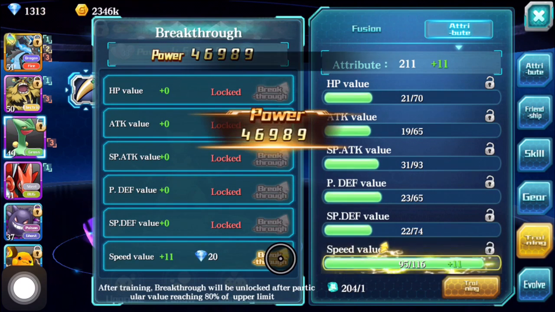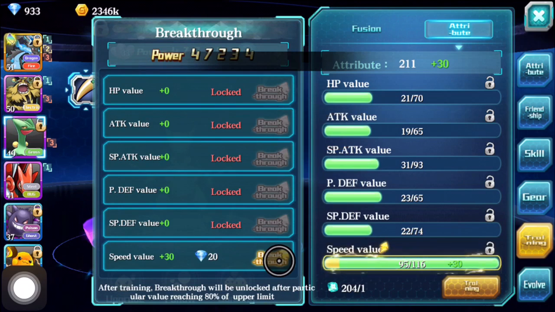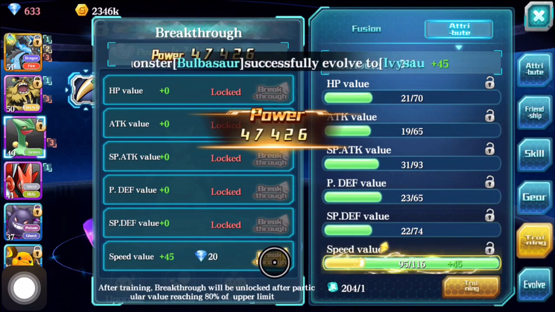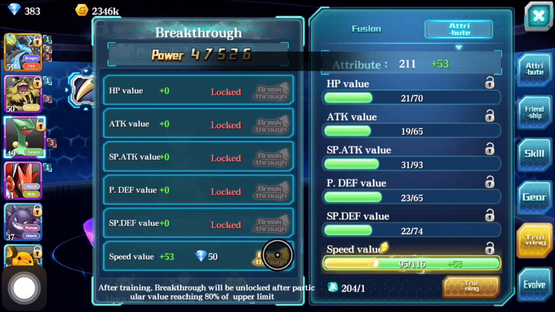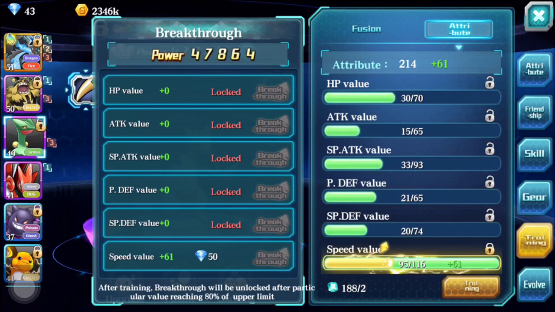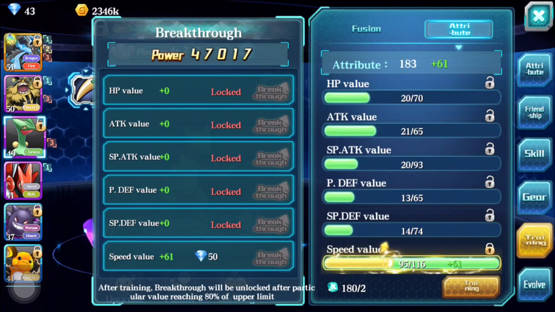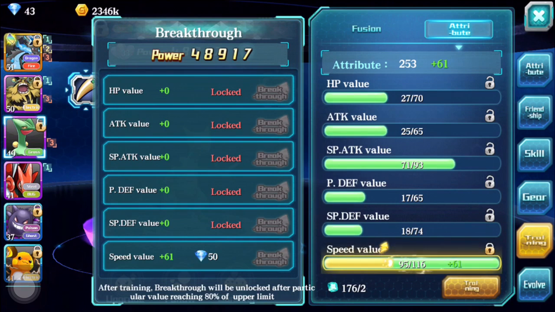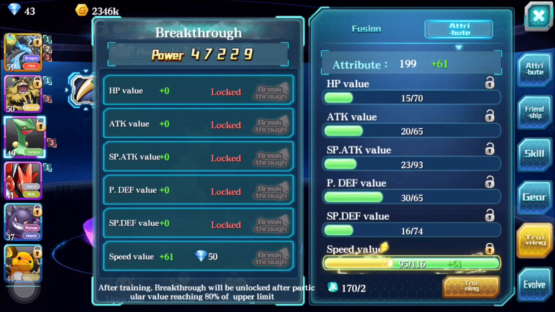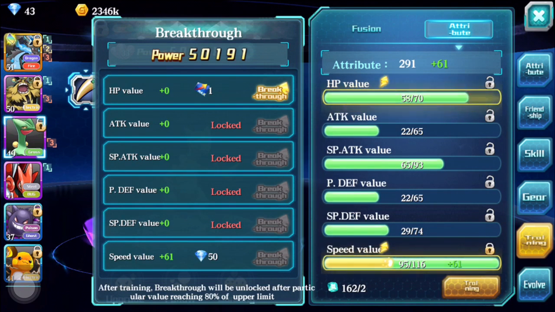And then I use 20 diamonds each, and I think it's around 50 that'll turn into 50 diamonds that I'll have to use just to get +1. But I do shoot over the speed value as shown, so you can see that kind of yellowish line from there. And then I go back, I lock that line, and I go back into trying to get another breakthrough. So I'll keep spamming that and hoping for anything pretty much but attack value, as attack value on a Sceptile is pretty useless.